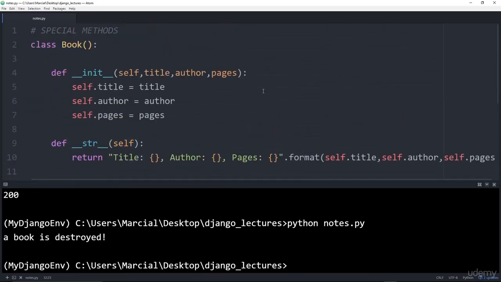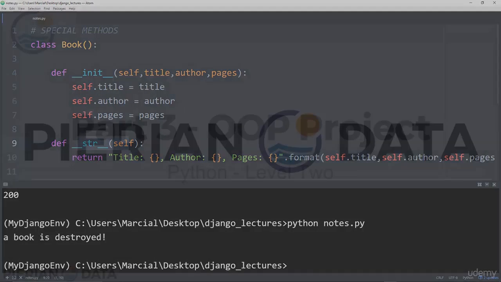The most common one we'll probably be using throughout the rest of the course is this one, the str, the string representation. Because if we ever want to print something, it's important that we have the method to do that and not get any errors. All right, thanks everyone, and I will see you at the next lecture where we're going to be walking through a project for you to do to practice object-oriented programming.